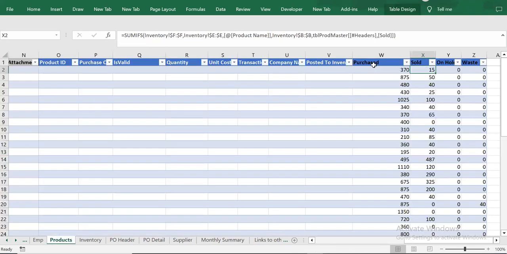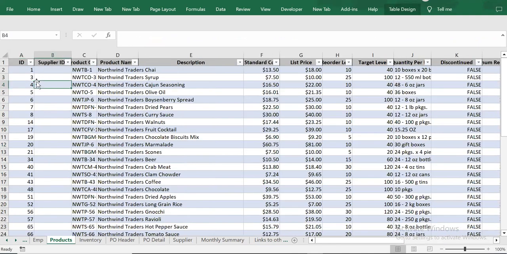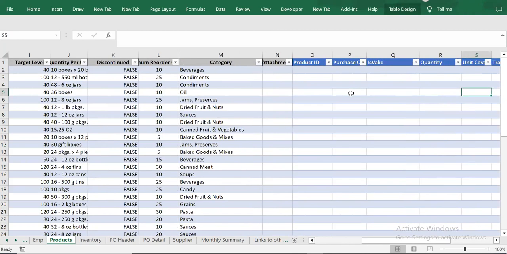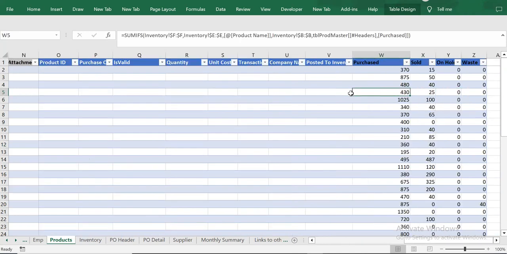In the product, we have added these 4 columns, because in the product we have one line for every product, which tells the standard cost list and other different information about it, right, the category, etc. And so this is automatically updating the stock. What is the stock of this in hand?